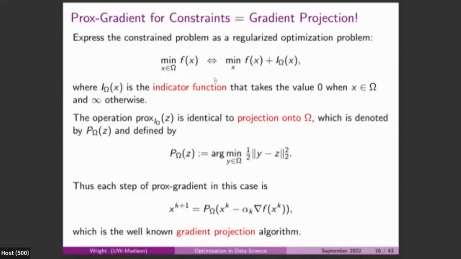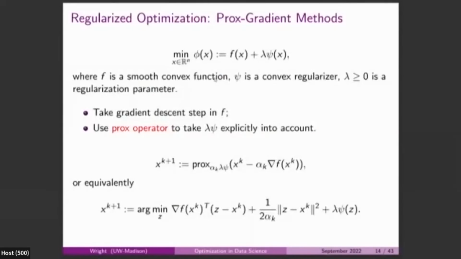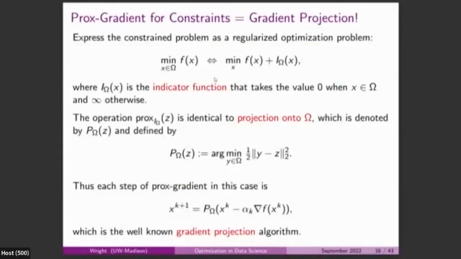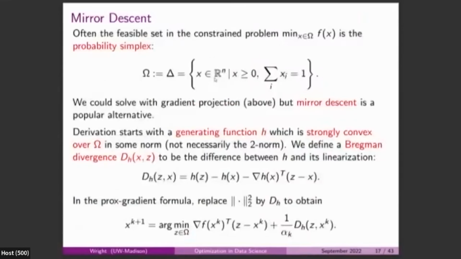And if we write down the algorithm I've just described on this slide, and set the psi to be the indicator function for omega, what I end up with is the classical gradient projection method. What gradient projection does, as given in this last formula here, is that it takes a negative gradient step away from xk, and then it projects that back onto the set omega. It finds the nearest point in omega to that steepest descent point. Very classical method, gradient projection.